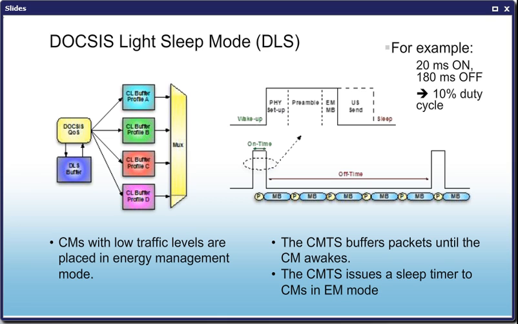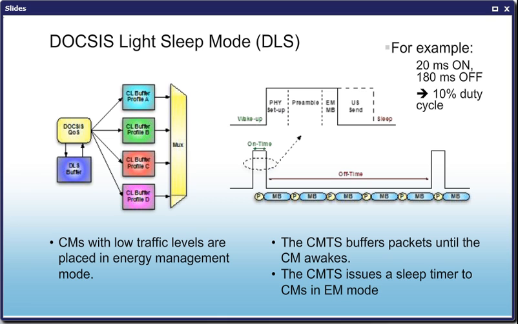There's another interesting feature that we've added to 3.1, and that is a native energy management mode. We have modified our protocol so that we can get the maximum energy efficiency out of a cable modem. And really the way to get the maximum energy efficiency out of a cable modem is to put it to sleep, actually shutting down the PHY altogether. Now when you shut down the PHY, it introduces an interesting problem in that you can't talk to the cable modem anymore.